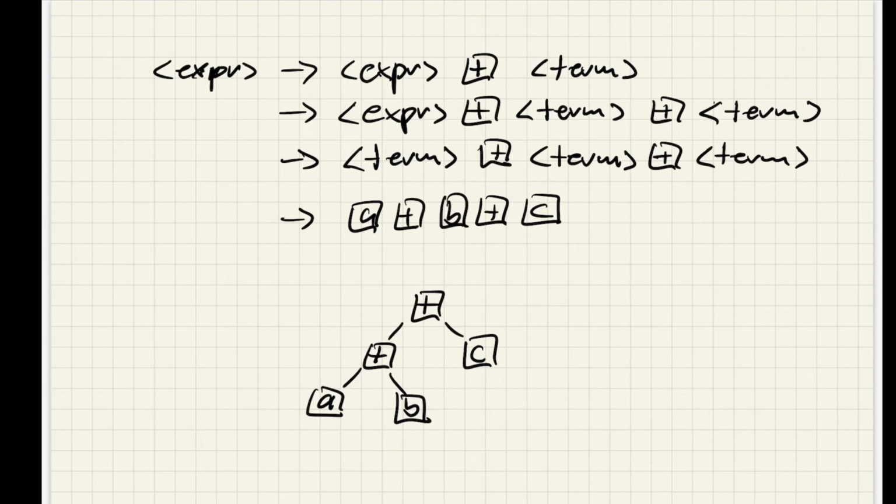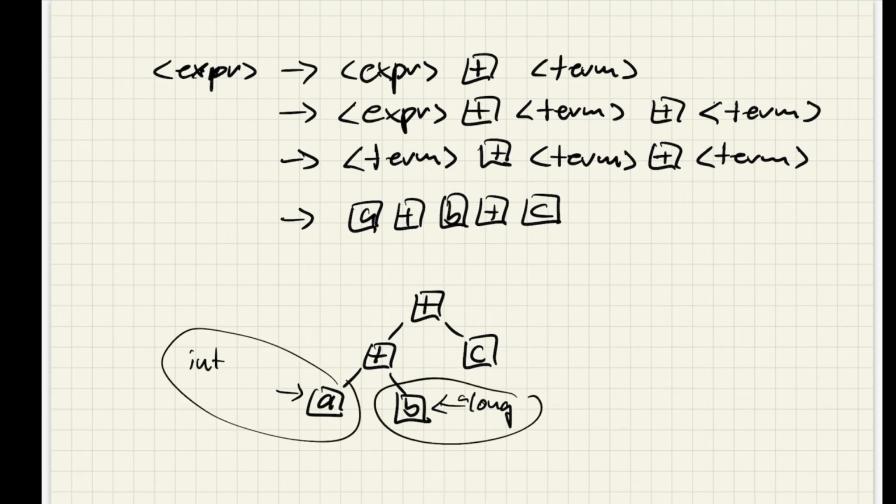And if we now think about C, then each of these identifiers also has a type. Then we could, for example, think of A here being some signed integer, and B also some signed integer, but of type long. Then you might have different sizes. This might have 2 bytes and this 4 bytes.